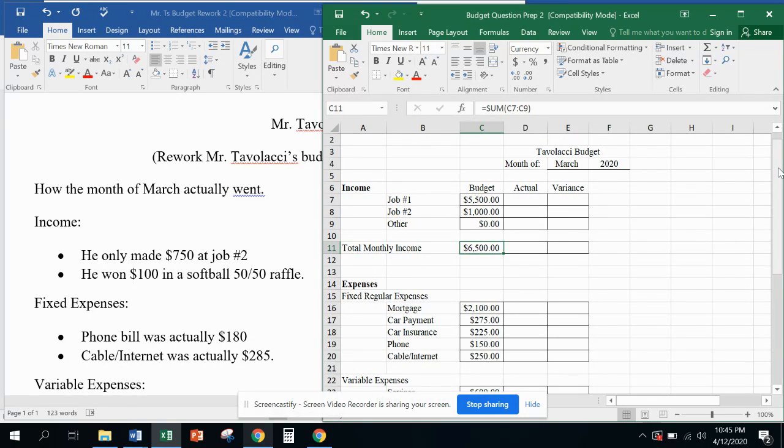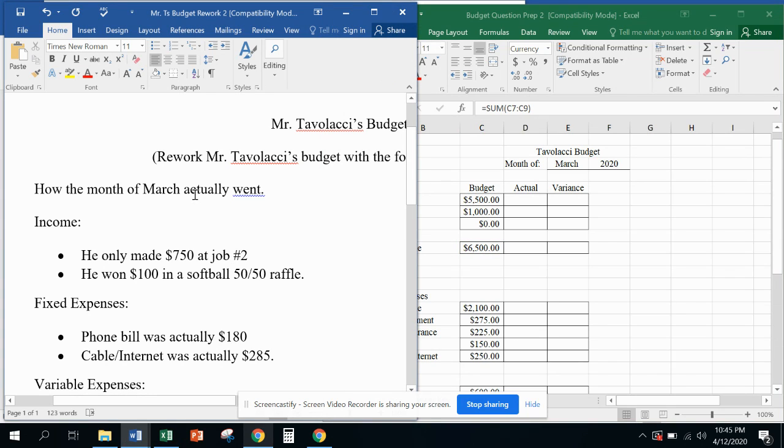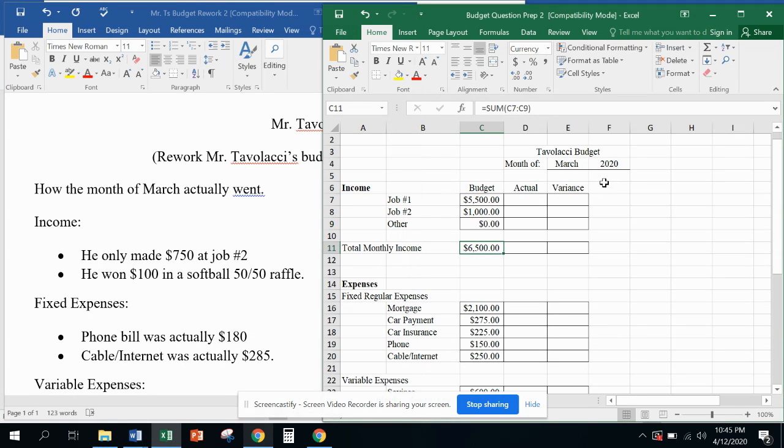Okay, so in the first week or so of April, I'm going to start to get statements from my bank, from my credit card companies, and I'm going to start looking through receipts and realize what I planned did not actually meet what actually happened. So what you guys are doing today is you're going to be doing a budget rework on your own. You're going to get two documents, a Google Doc that's going to look like this, and a Google Sheet that is going to look like this. You're going to have to practice putting in some formulas. And I will make sure that I walk you through every step in this rather long video today.